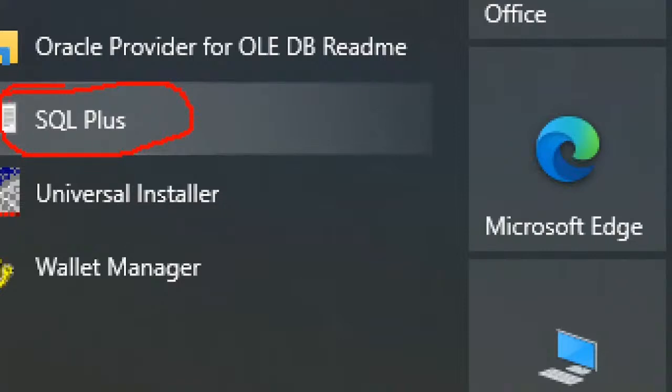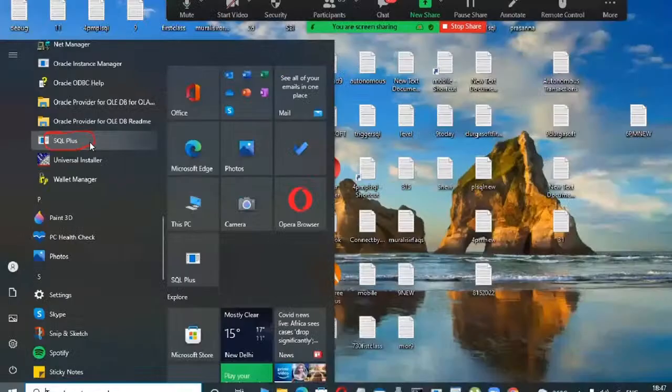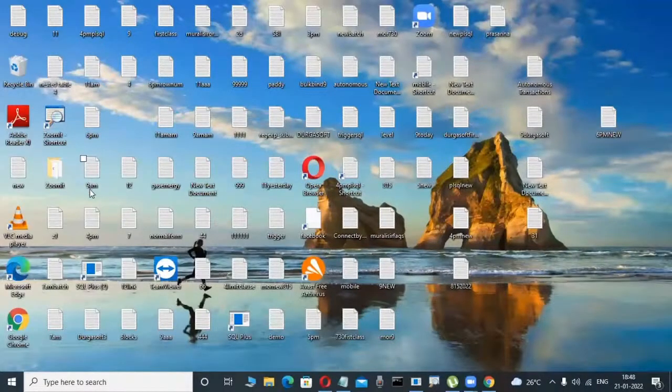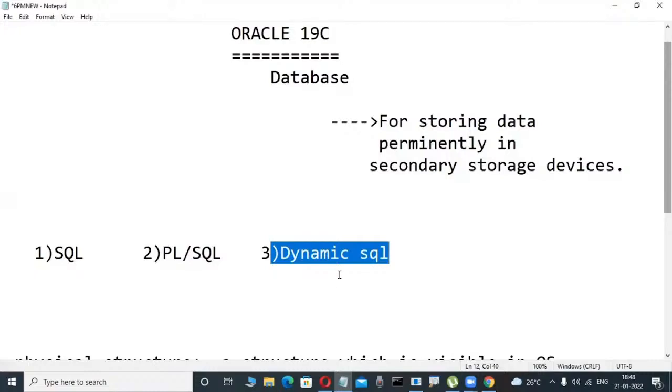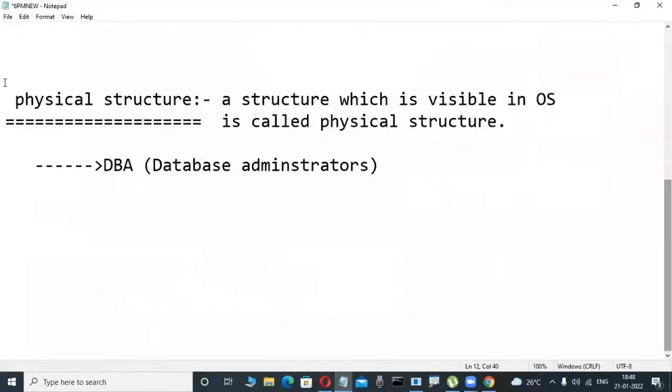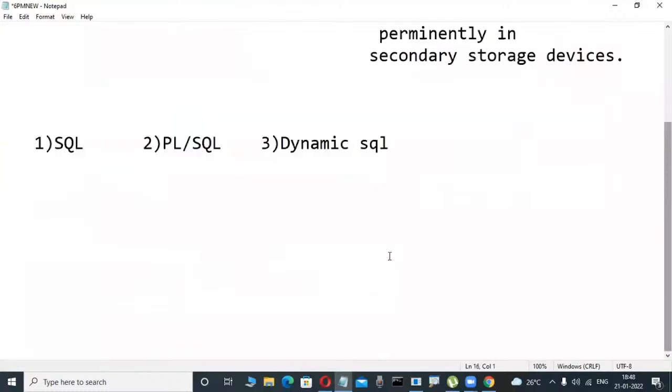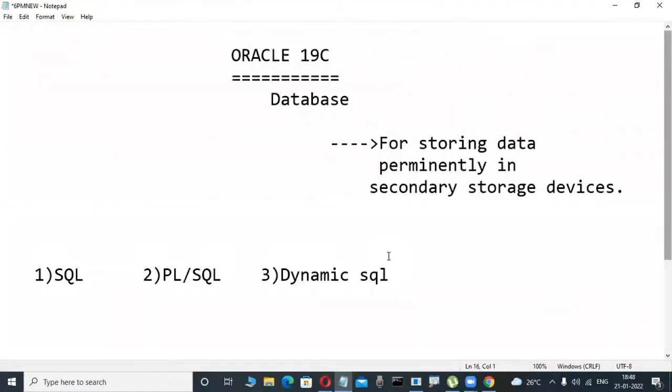But this is SQL Plus. You are not required to load it. Once we load the Oracle software, the SQL Plus tool is automatically available. Those are all the things; once we start our course, you will understand. Those are all the things we are learning in our course. I'm just telling small concepts.